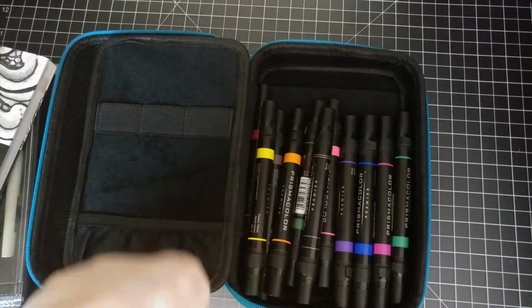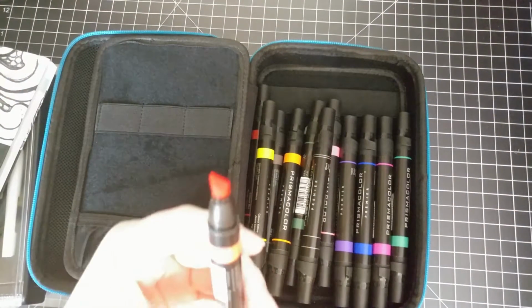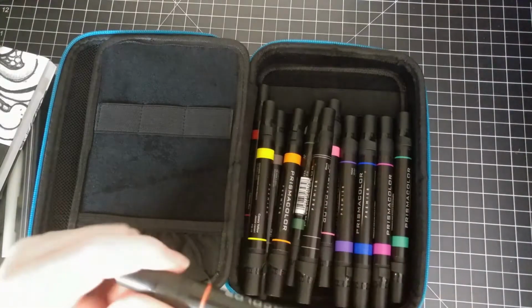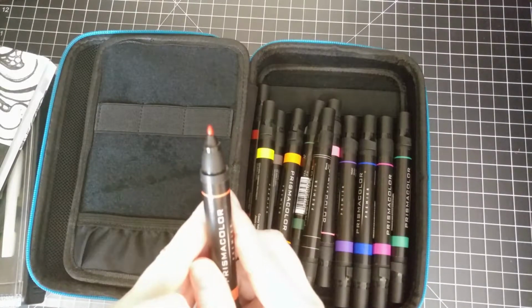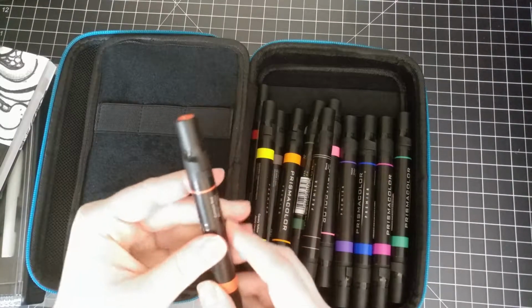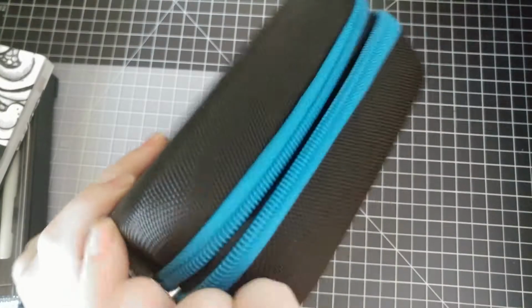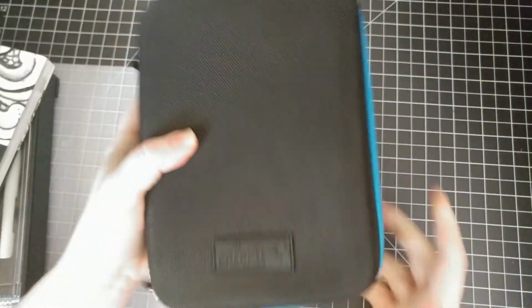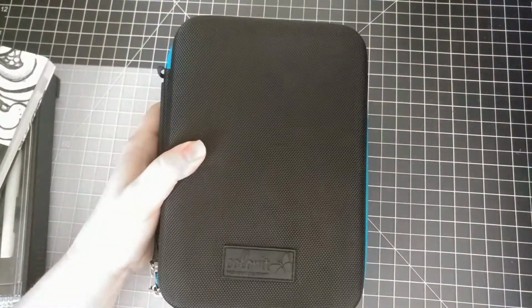But gosh, they're so cool because you've got double-ended tips. My dexterity sucks. You've got the chisel on one end and the bullet on the other, which I know is not the brush tip that everybody covets when they're getting these kind of alcohol-based markers, but they're a little bit less expensive. And again, I'm new to these things. I didn't want to sink a whole bunch of money into that stuff. So anyway, this case is pretty cool. When I travel out to the living room, let's say, and just want to take a few of my art supplies, but not the whole office set up with me, then I can use this. Also great for traveling, although I don't do a whole lot of that right now.